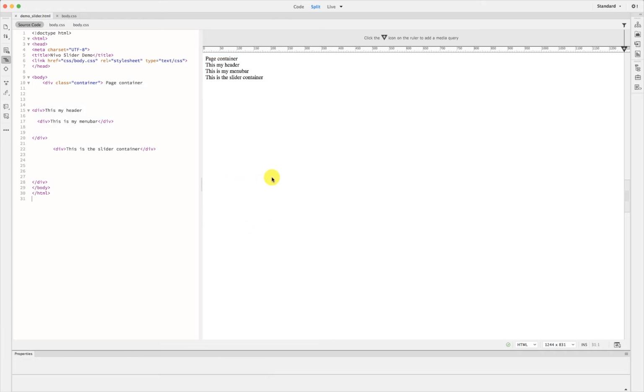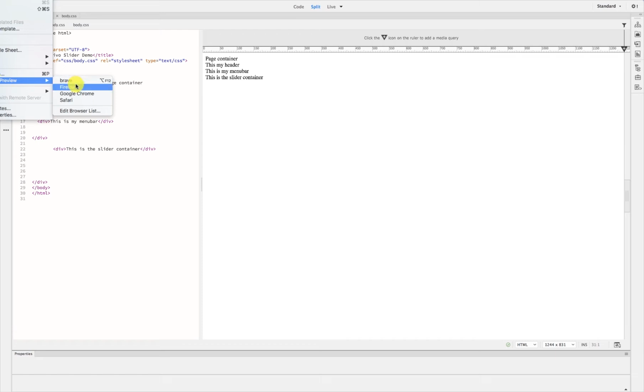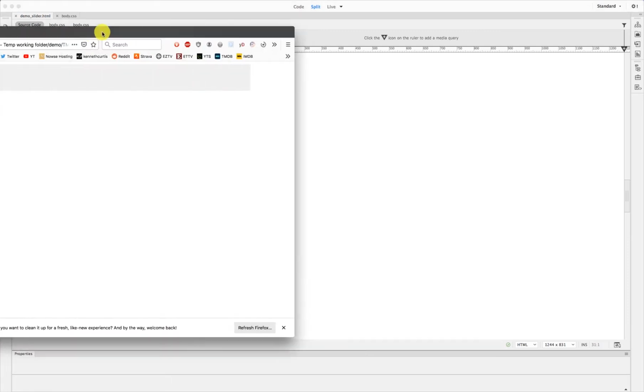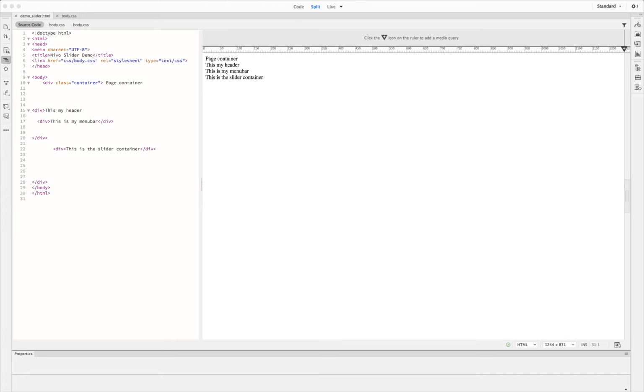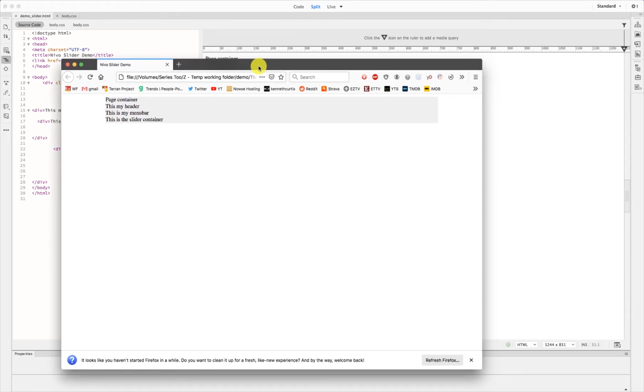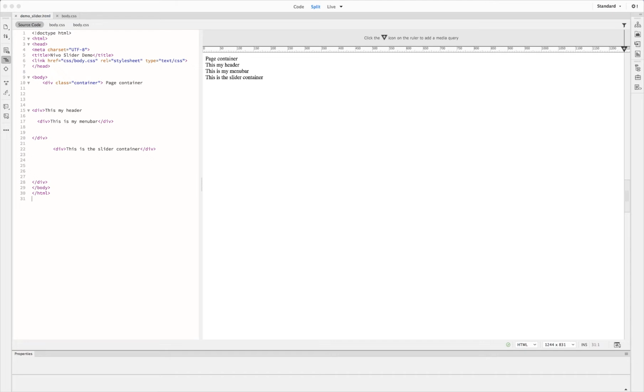All right, now I'm going to test this to see if it's working the way I expect it to. I'm going to File, Real-Time Preview. I'm not going to do it in Brave. I actually ran into a problem. Brave isn't showing it. So I'm going to do Firefox. And you can't see it, it's on the other screen. I've got another screen over here. It is working. I have this gray area, I'll show you real quick. And you can see that all my content is contained in that page container.